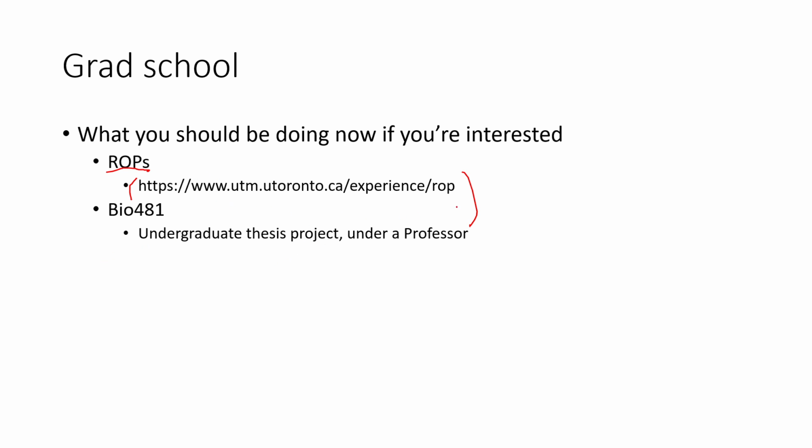So in ROP, you are doing work and you get some research experience. 481 is a bit more, the projects are a bit more advanced, so it's a bit more senior. Generally, they accept people in their 4th year. You work under a professor. So a bit similar, but a bit more advanced.